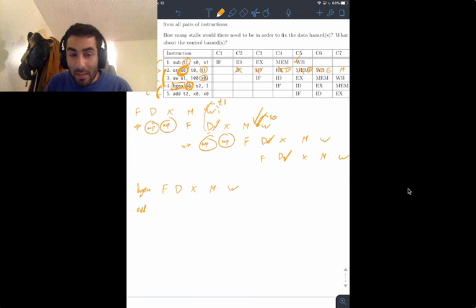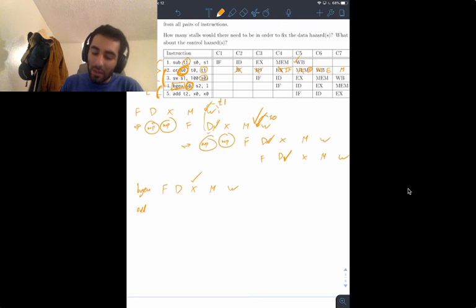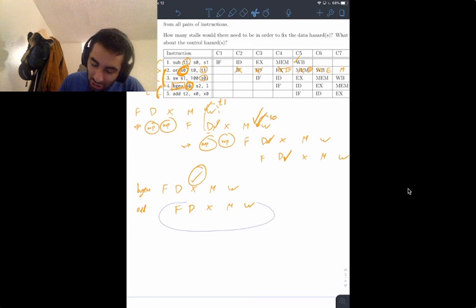Well, let's assume we don't have a branch predictor. If we don't have a branch predictor, then I will actually need to stall my pipeline. Okay, so if I don't have a branch predictor, then I need to wait until this guy's done before I know what the deal is. So therefore, I'm going to have to stall twice. So originally, it was going to be this. But since I don't know what it is until the end of the execute stage, I should shift my guy by 2.